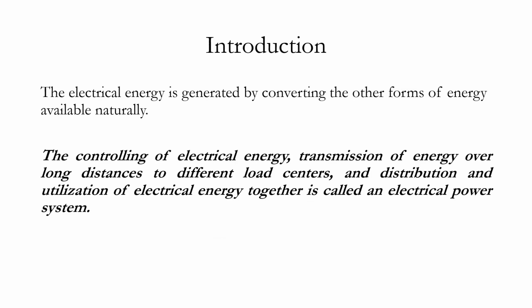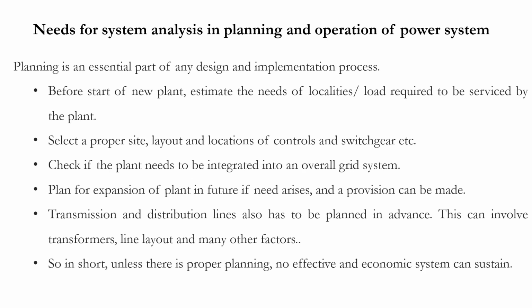Introduction. Electrical energy is generated by converting other forms of energy available naturally. Controlling of electrical energy, transmission of energy over long distance to different load centers, and distribution and utilization of electrical energy together is called an electrical power system. The need for system analysis in planning and operation of power system.